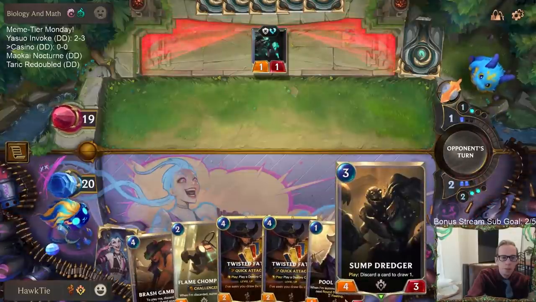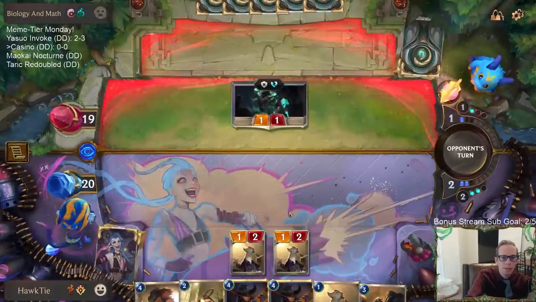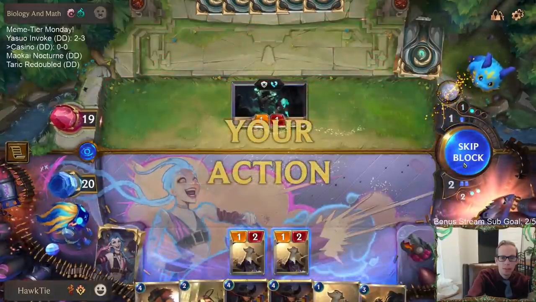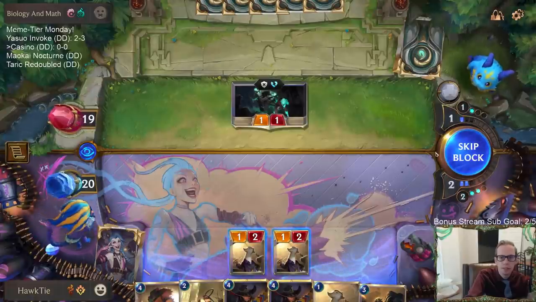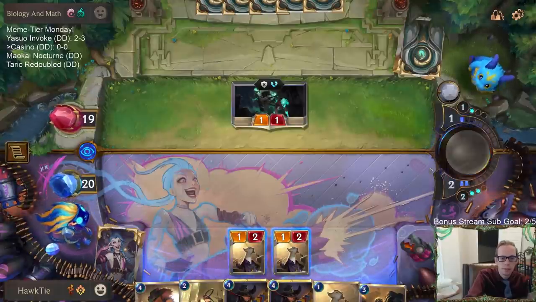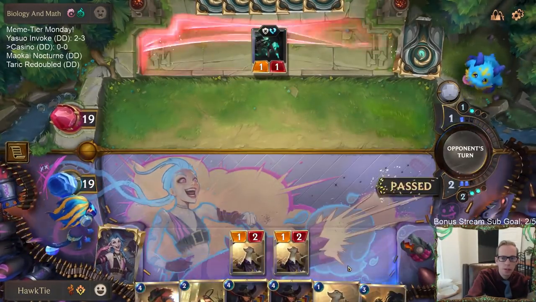Okay, so I'm gonna play the two Pool Sharks now. We get the two Fleeting cards. I could block that. Nah, I'll hold on to one of the Pool Sharks.